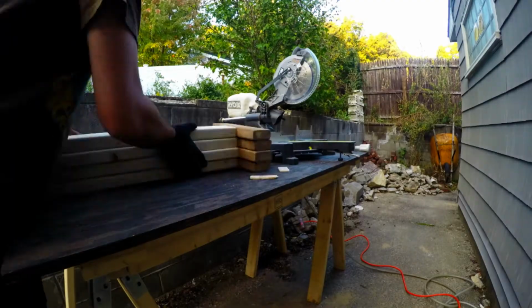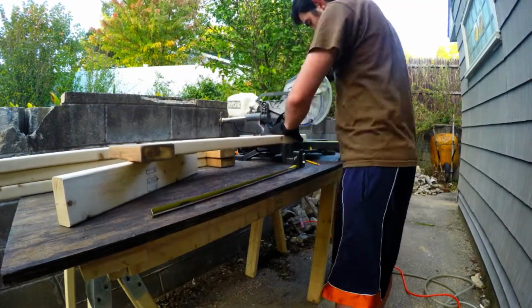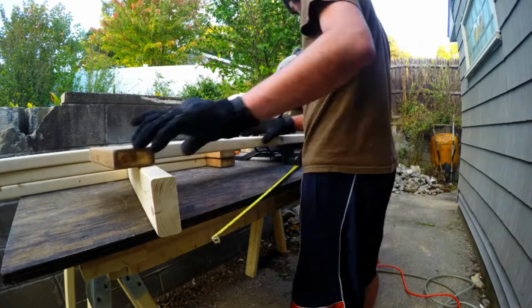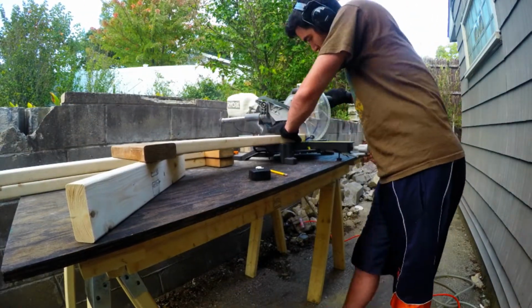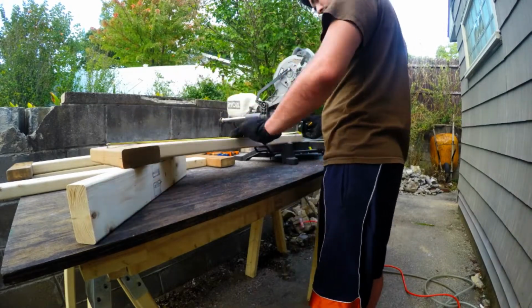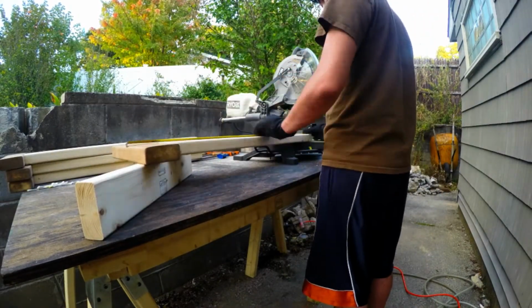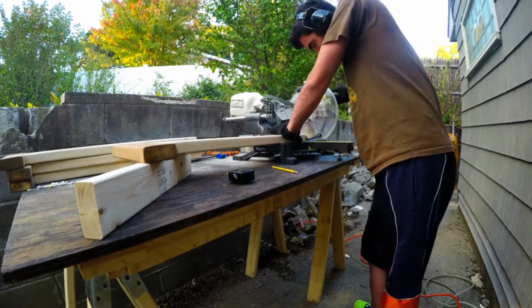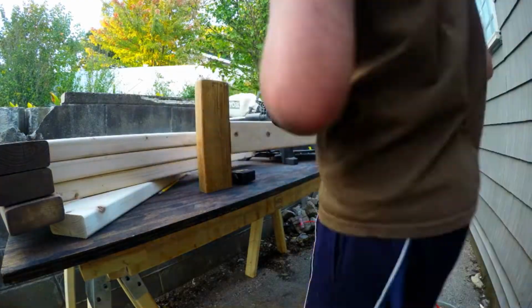move, now we can cut those 2x4s to length that are going to be the drawer supports that run horizontally out to the left and the right side. In the last episode, when we lined it up with one side of the frame, we found that the other side stuck out by something like a half inch to an inch. It was like a massive difference. But I didn't want to trim it in the last episode because we didn't know exactly where that center leg was going to be sitting.